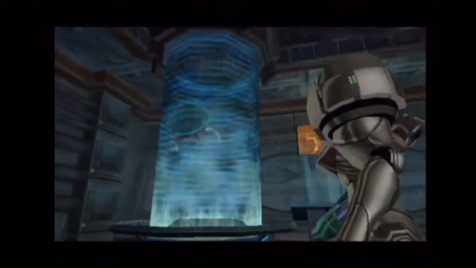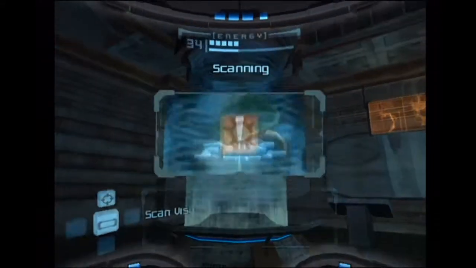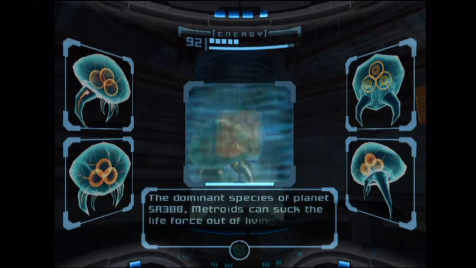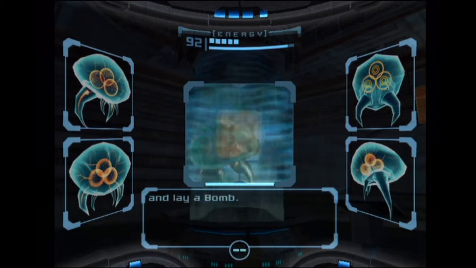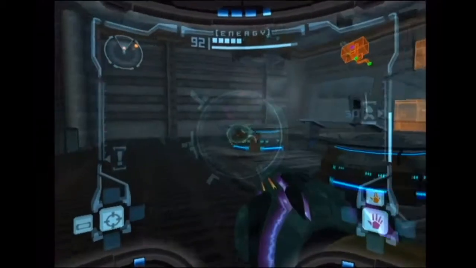You probably recognize this thing if you've ever played a Metroid game in the past. This is, of course, a Metroid. And here it'll tell you all about it. SR-388. Is that the one we blew up in the previous game? I think so. So they drain energy out of their prey. It's very scary, but that's how you... If they latch on, you just have to lay a bomb. It's not too bad, but oh my god!